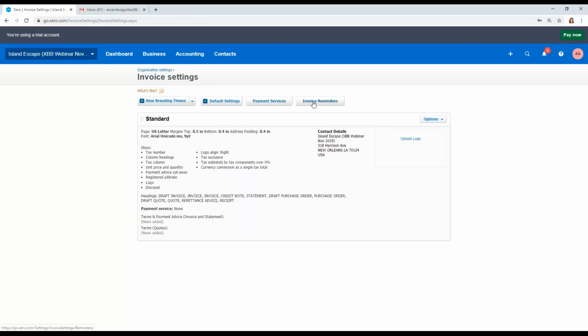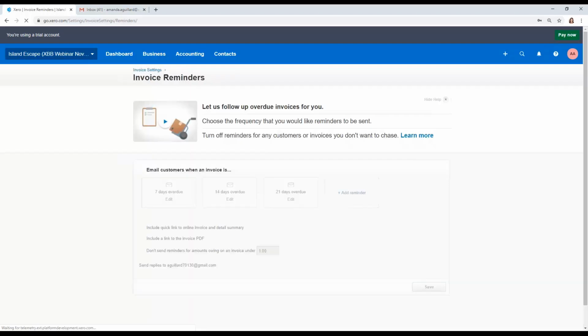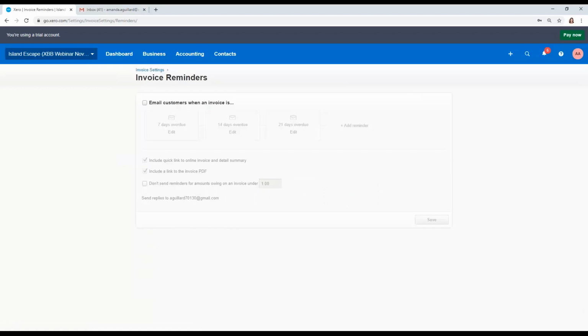And this is one of my very favorite features in Xero, invoice reminders. Invoice reminders are automatic, meaning that if an invoice has not been paid by whatever schedule we dictate here, Xero will send the client a reminder. That doesn't exist in QBO. QBO will remind the advisor to resend the invoice, but Xero does this automatically. This is awesome.